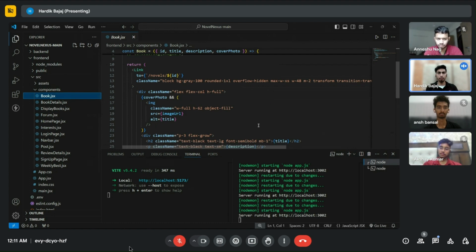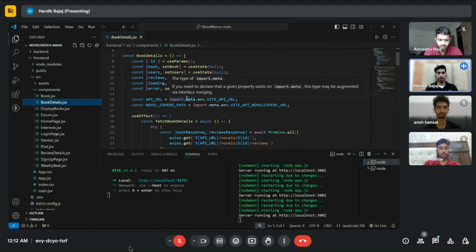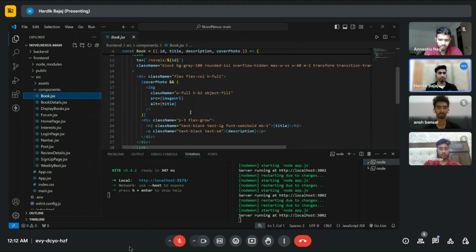All the books or novels are fetched from the backend from each author and shown to each user who logs in or signs up to the website. It fetches all the data from the book details and shows it in this format.